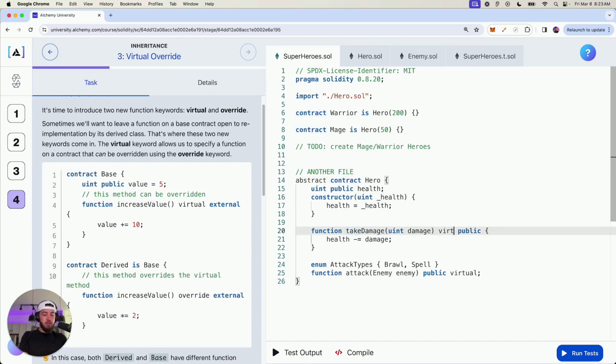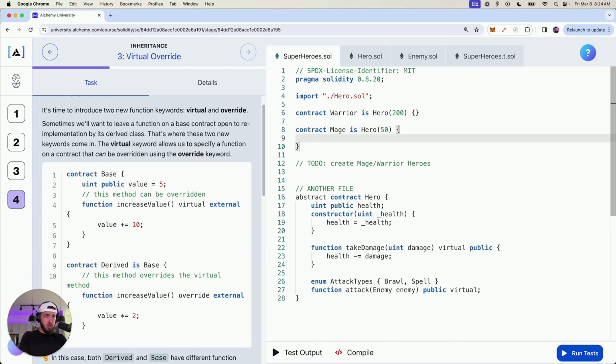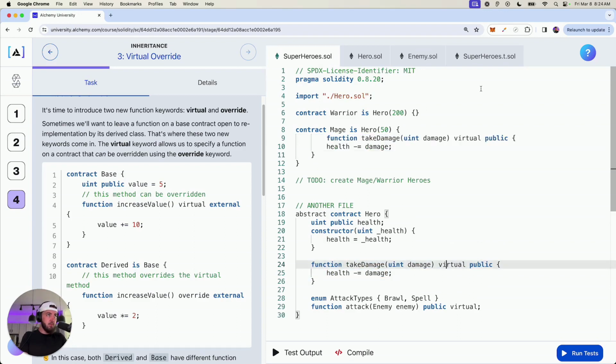So we have this virtual keyword that we want to append, and if we ever want to change that in one of these contracts that we're embellishing, say we're building a mage class on top of this hero class, the hero is the more generic thing, and the mage is more specifically built on top of the hero class. So if I wanted to specifically change the take damage for the mage, maybe mages have less shield or something, who knows, then you could take this same function and instead of virtual, we could say override.